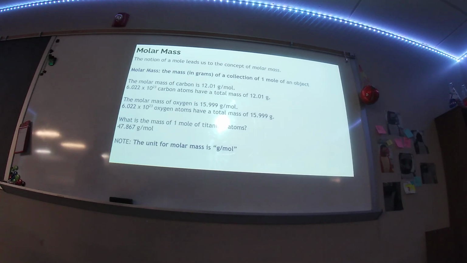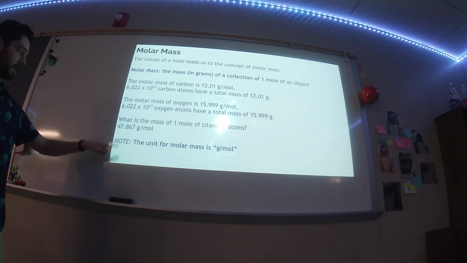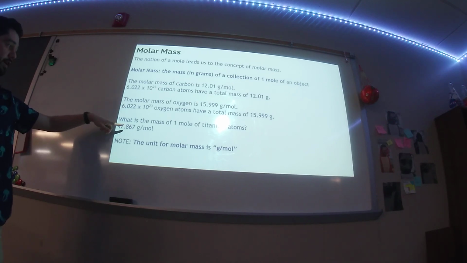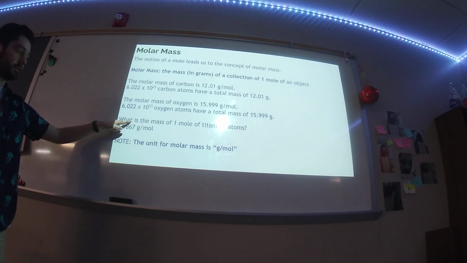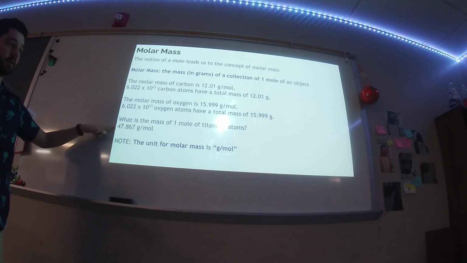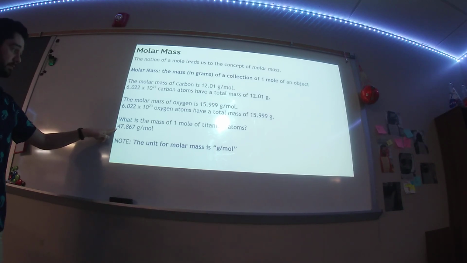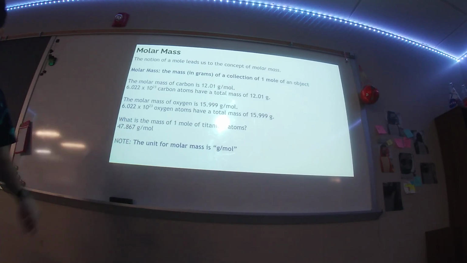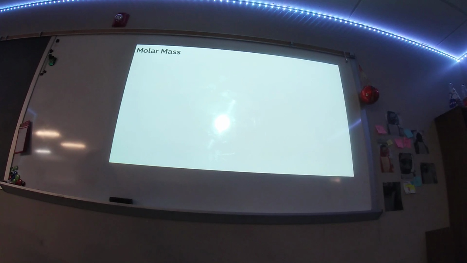So even though I have the same number of them, the mass is going to be different. Titanium is way heavier than both of these. So even though I have 1 mole of them, they individually weigh more. I don't like saying weigh with mass, but it's okay. It's going to be a bigger number because the individual items are larger. Okay? Kind of makes sense? Okay, stop me if you have questions.